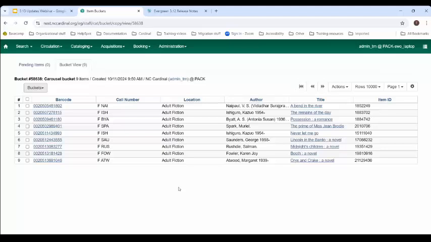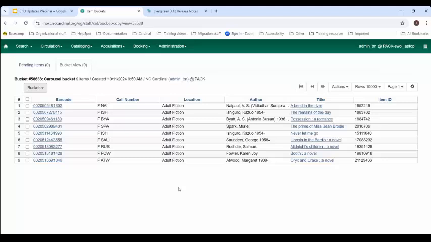Create an automated carousel for on-order items. So probably the best way to do that is when you create your order. Onslow uses acquisitions. So when you upload your order, you have the ability within the upload interface to create a bucket from your uploads. Create that bucket from the upload, and then that bucket can be turned into a carousel.